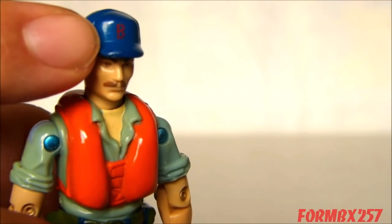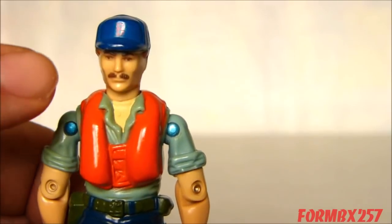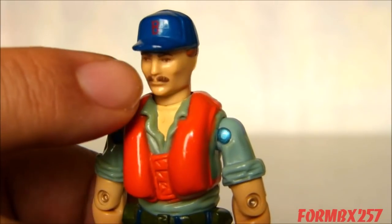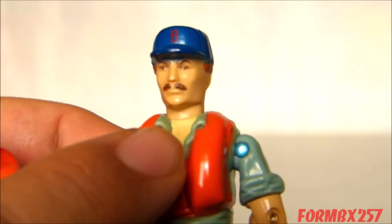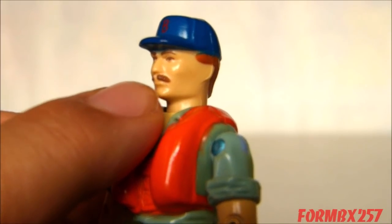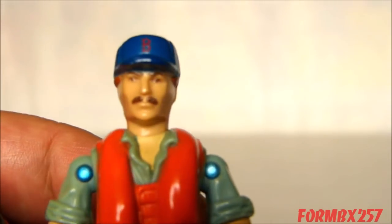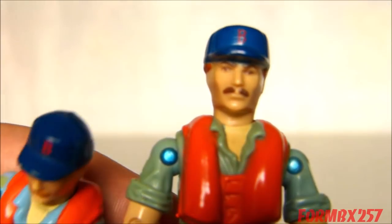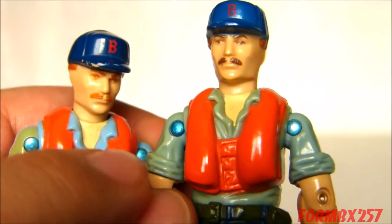One very interesting thing is the Boston Red Sox cap he's wearing on his head. And it's very strange because, well, you know, he's from Kansas, and he's not from Boston or the New England area. One very interesting thing about the figure is that there are variations to his facial hair. As you can see, his entire facial hair is done in one color, but the back of his hair is actually done in another. That means that this was an early release figure where the paint masks were done with two different types of paint. However, later versions just used the same paint for the back of his hair and his face.